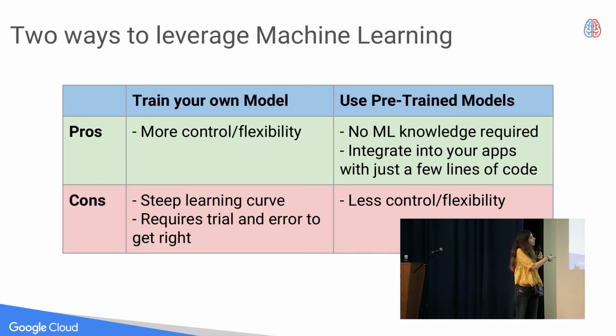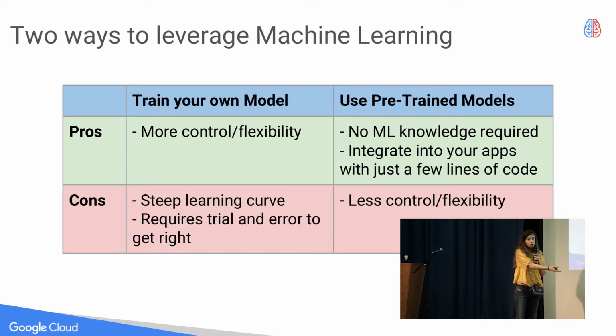Another way, instead of training your own model and going through the different steps, and we will talk a bit about TensorFlow when we talk about training your own model, is that you can also use our pre-trained models. Google, by the way, supports both and helps you in both. It helps you train your own model by offering, for example, TensorFlow, which is open source and has a huge number of functionalities. And then you can also host this TensorFlow training model on our ML Engine, which is a managed service by Google that provides you with the compute instances in order to train your model.